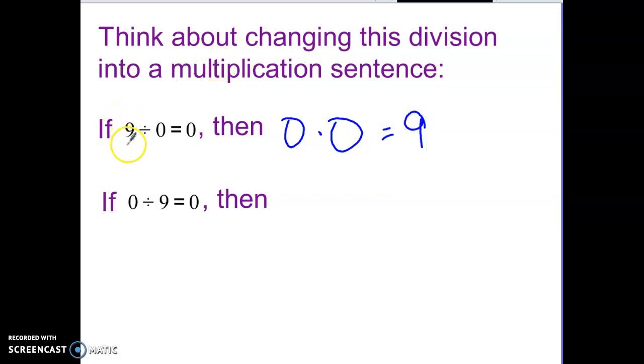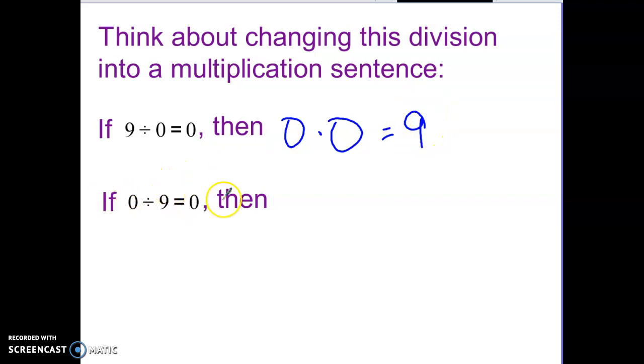answer, right? So remember, with multiplication, the total number of things is our answer. So for division, the total number of things is what I start with. So the total number of things split into this many groups leaves me with this many things in each group, okay, which is what I see here. So I've multiplied my groups and my things in groups to get my total number of things.